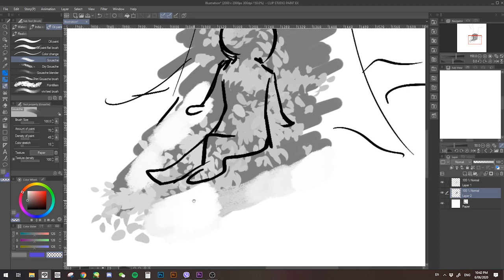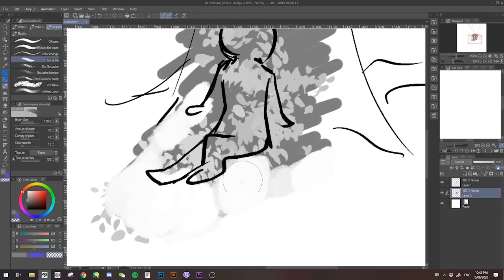And these areas that have been erased or painted with transparency will become transparent. And that's basically how transparent paint works, I guess.